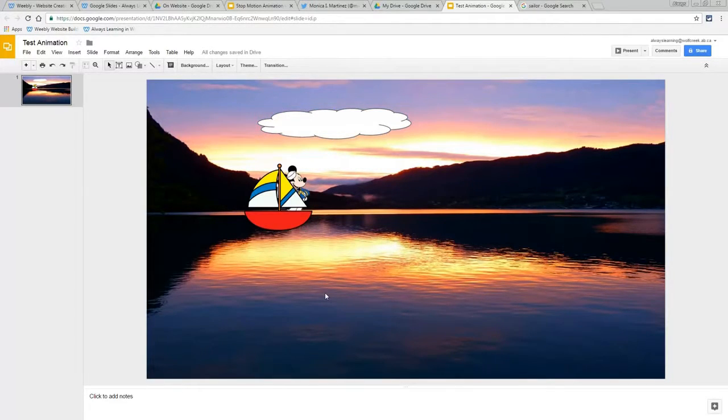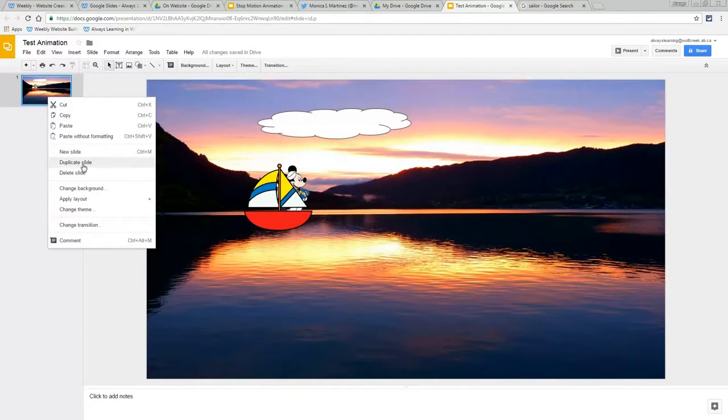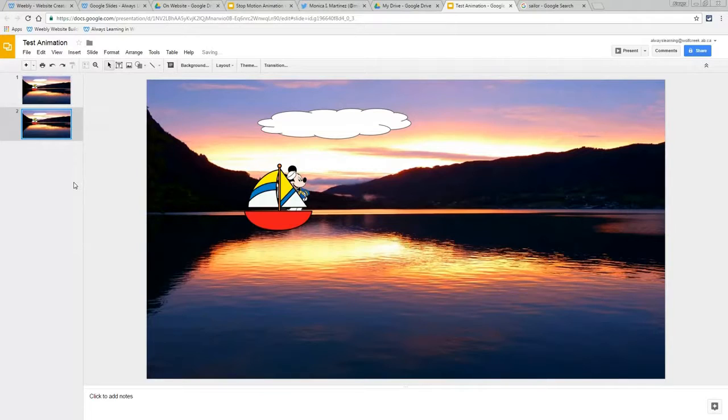Once I've got my setting started with my characters, then I need to duplicate my slide. To duplicate the slide, I can click on the left-hand side, right-click and choose Duplicate Slide, or I can just use Control-D on my keyboard and it will duplicate my slide. Once I have my slide duplicated, I need to select the objects that I want to animate. Just move them a tiny little bit.